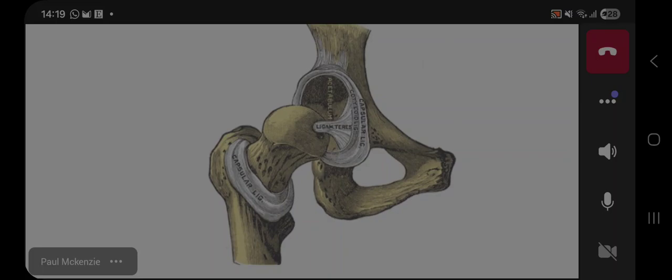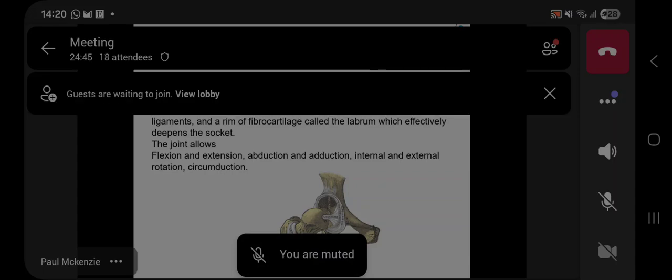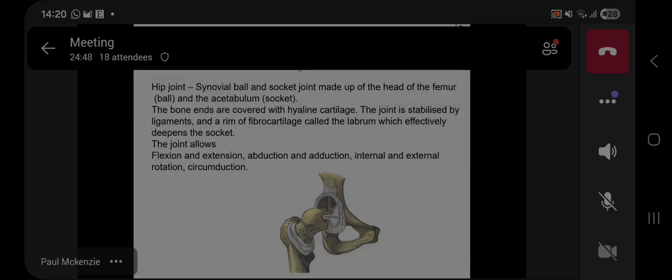Right. Let me just see who needs to be muted. So you have now. So some of this. Quite possibly, but this is for LO2, and this actually is the correct PowerPoint for LO2. Because I think LO1 might have been about bones, but this is specifically about joints. Yeah, okay, cool. Yes. So just let's go in.